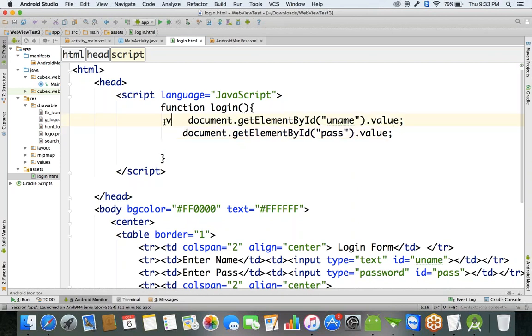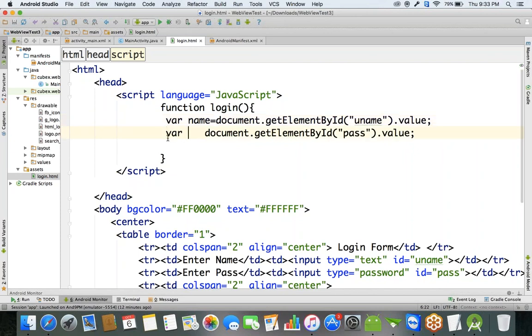Here, var name, because in JavaScript we have only one data type, that is var. Var document.getElementById of password. So var name and password we got here.